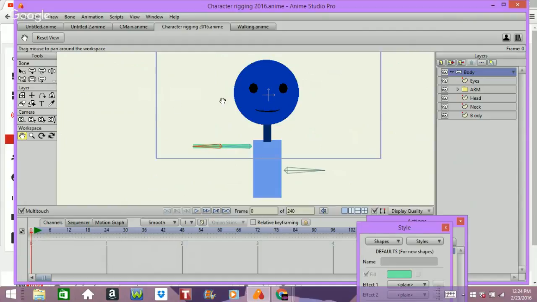So when you guys are rigging up your characters with Anime Studio, it basically goes by a parenting system. What the parenting system is, and don't worry about this icon right there if it doesn't match up.